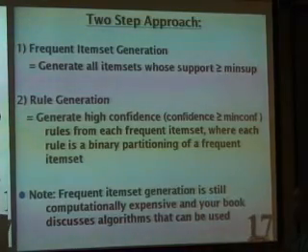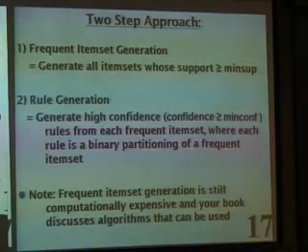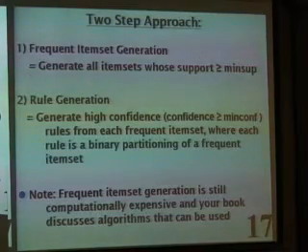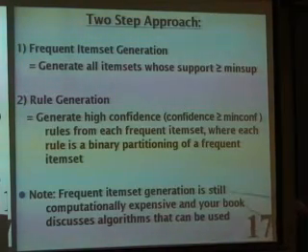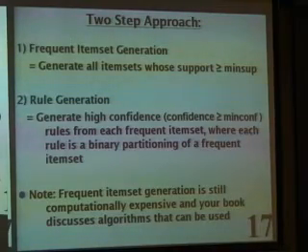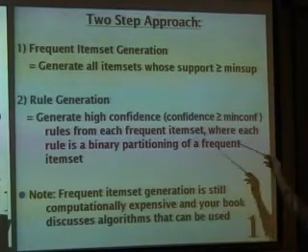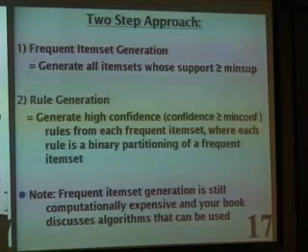Now, step 1, find me all item sets that have sufficiently large support, is still a computationally difficult problem because there's a lot of item sets, okay? However, there's a lot in your text, and if you're an algorithm person, you might look through that, about speeding up the computation using some creative ways of finding frequent item sets. But that's step 1. Then once you have the frequent item sets, there's a lot fewer things left, and from those you can generate rules and calculate the confidence of those rules. So that's basically the problem formulation as given in your book. I'm going to do one example of it.